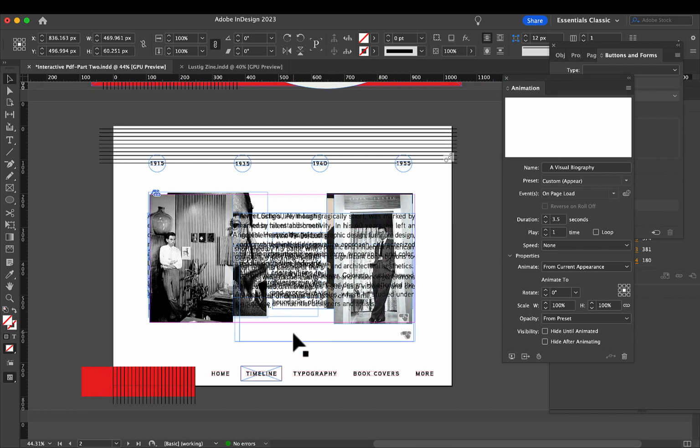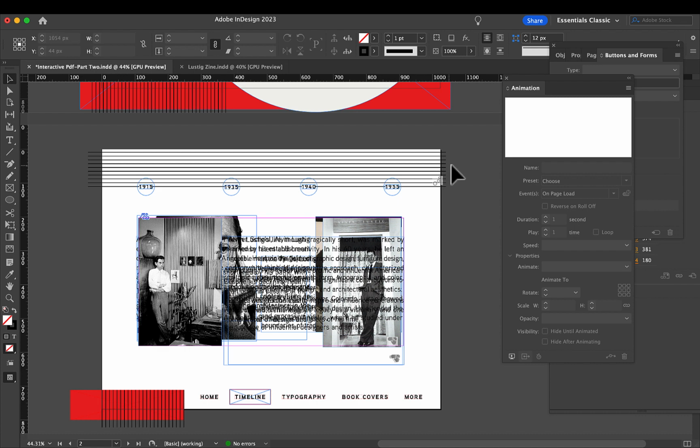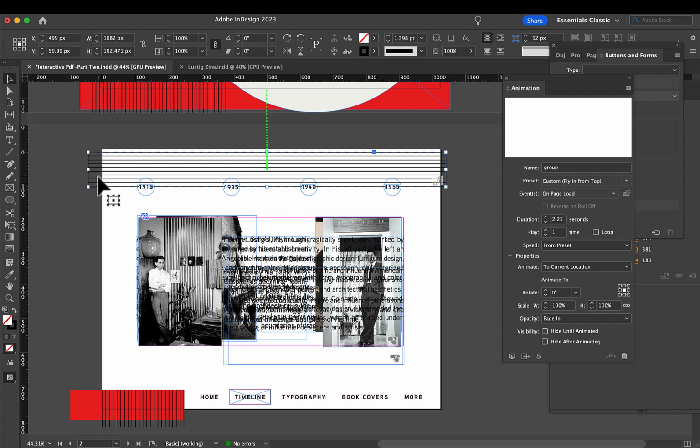On this page that has the hide and show buttons, I've got this piece. And make sure that nothing is on top of any buttons. So this is behind the buttons. The buttons have to be the topmost object. And you can see the animation line. This one is flying in from the top.